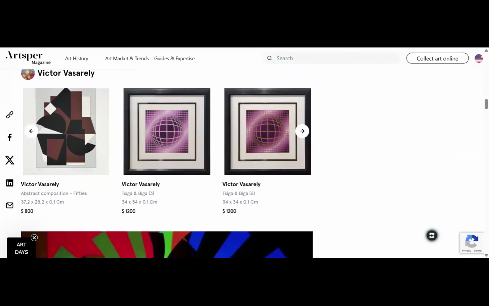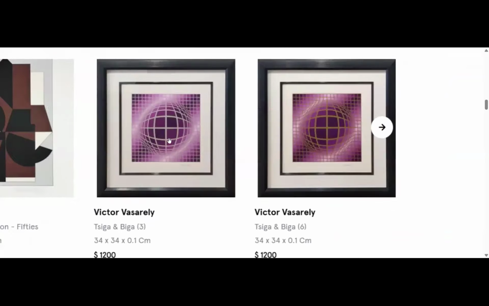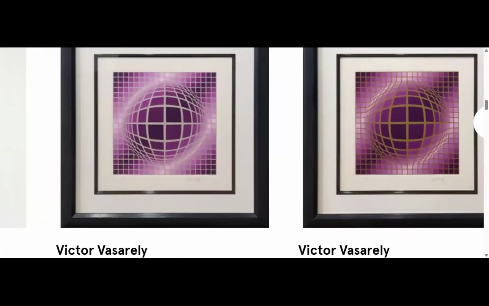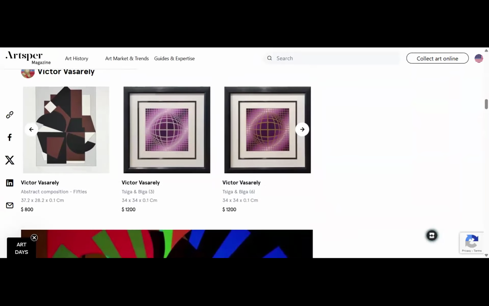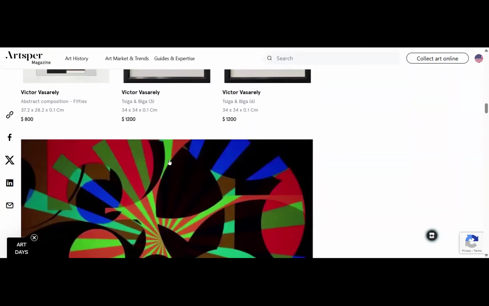Victor Vasarely, I really like his stuff. What is frustrating to me sometimes is when you see one of his things printed on that hologram foil, where it's very reflective, and you start turning it around and it can give you almost motion sickness because of how your eyes interpret it. It's very interesting.